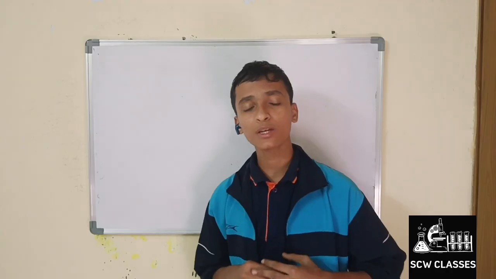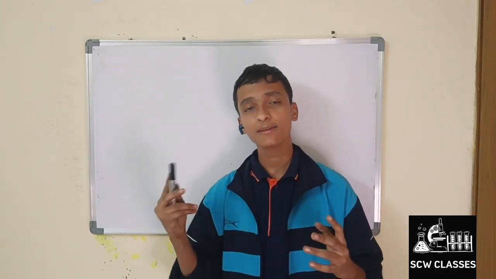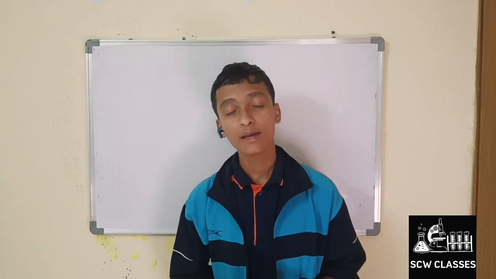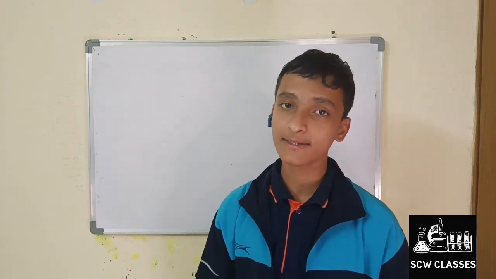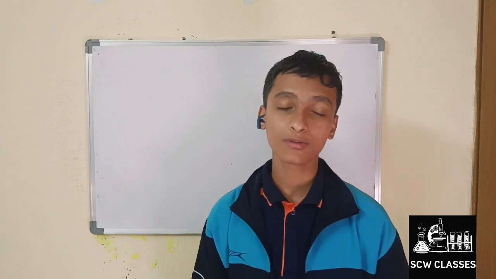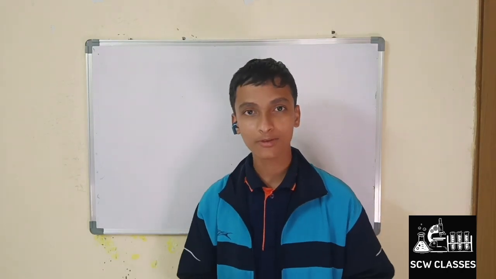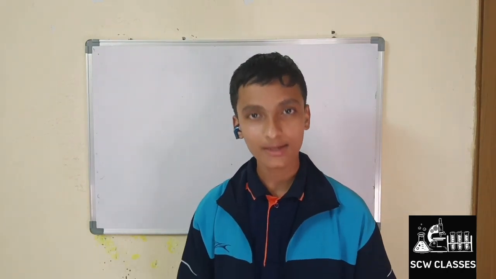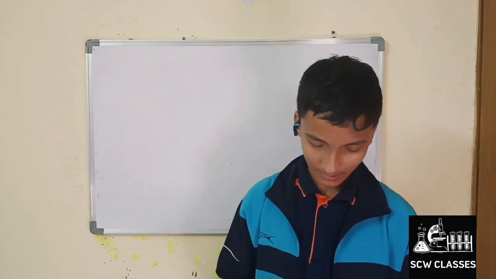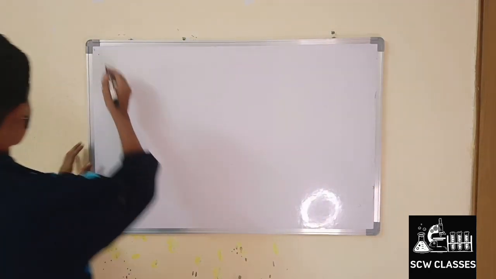Here we are talking about variable valencies. In that we learned the definition: if an element has more than one valency, it is called variable valency. Then we have a doubt: if an element has more than one valency, then what do we call the compounds? I am telling. Note these points.